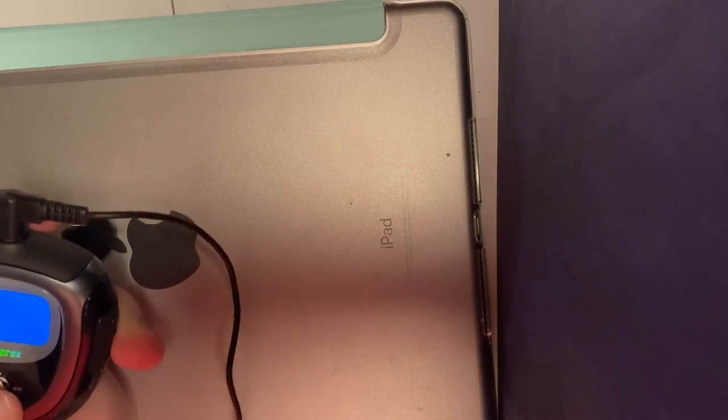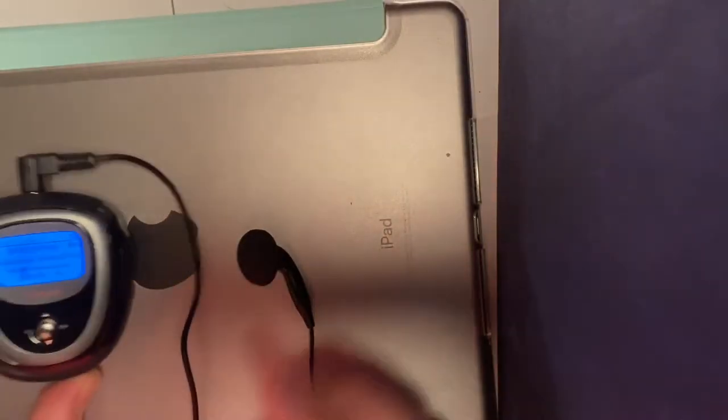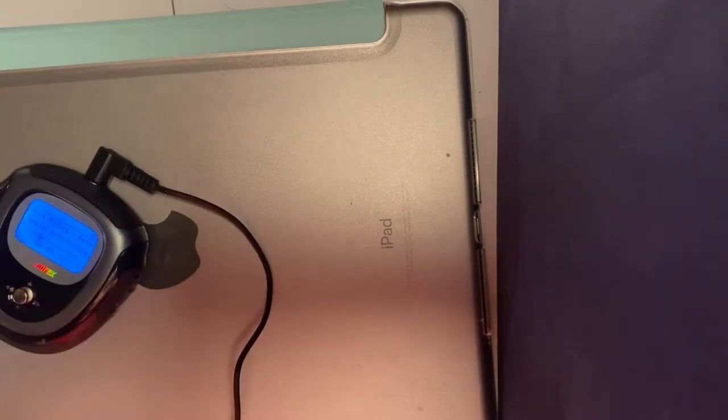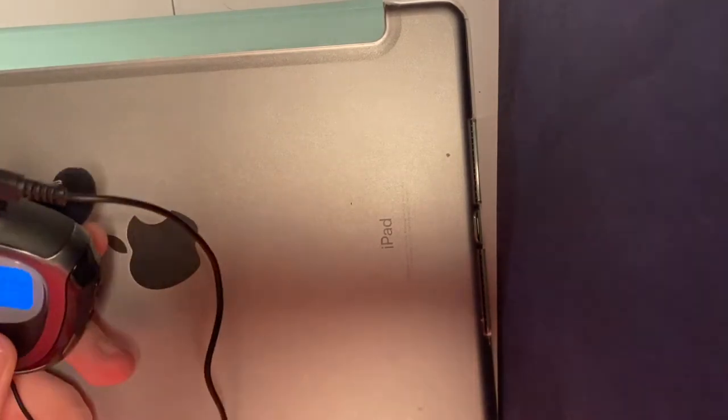I'm gonna put it way up. Okay, the volume bar is right there at the top. Turn that baby all the way up. So here's the sound quality. Why isn't it playing now? Oh, there it goes.